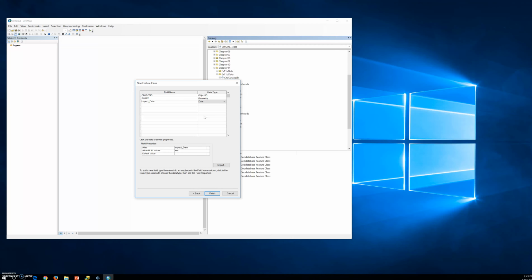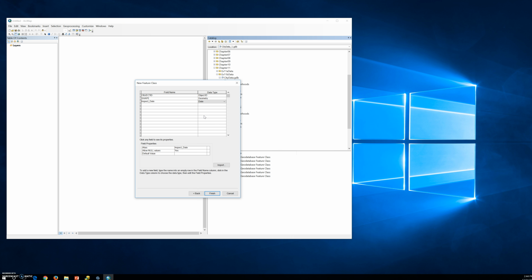Another way to categorize geodatabase features is to use subtypes. With subtypes, you can group features into separate classes without having to create distinct feature classes. For example, you may want to classify a road feature class with the subtypes main, highway, and utility.